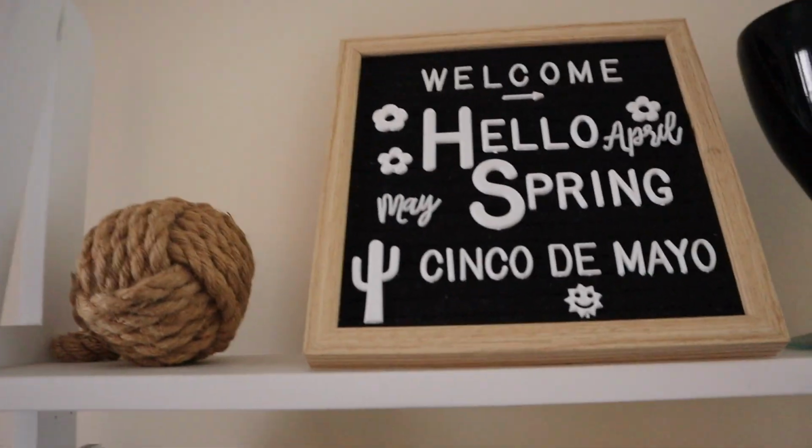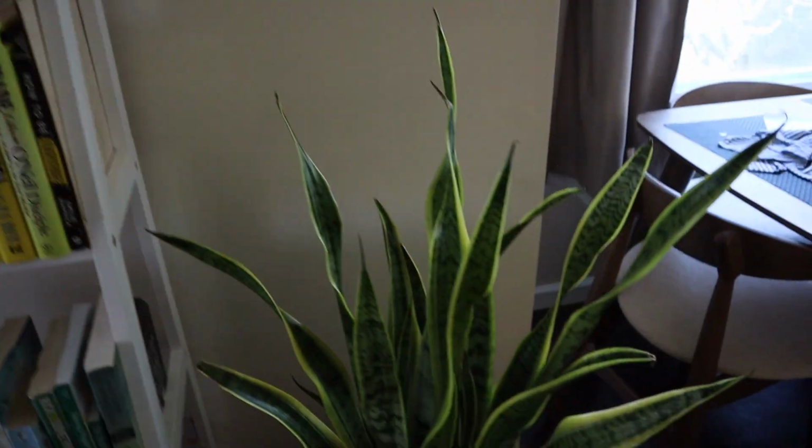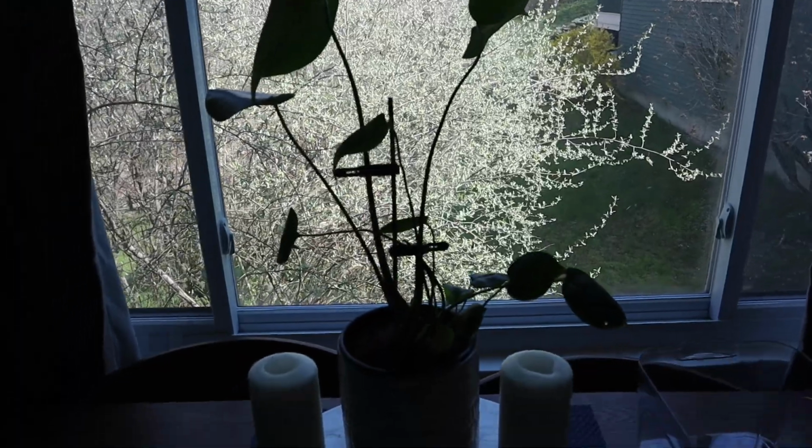I was really waiting on a few more things, but let's get the weekend started. Happy Saturday. Today is supposed to be 60 degrees. We are well into spring, so I did a few things to start making it feel like it's more springtime here. This is the plant I got a few weeks ago, thriving. This is the other one I got, put it in front of the sun, it's also thriving.